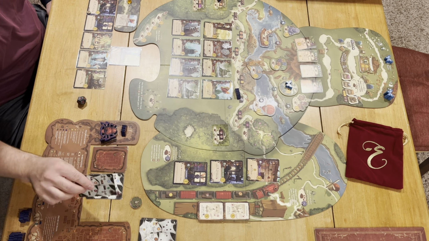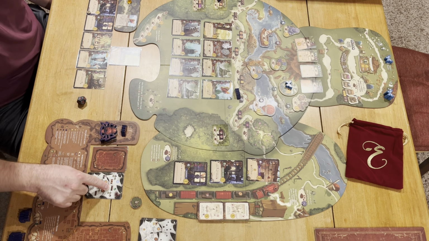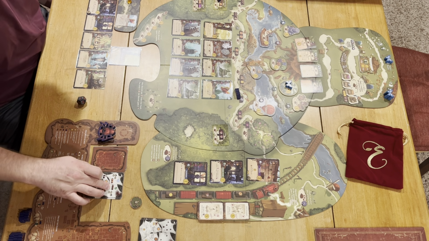Let's go ahead and execute another one of their turns. Looks like they're supposed to take the unique space for all 3 of the little wood here.